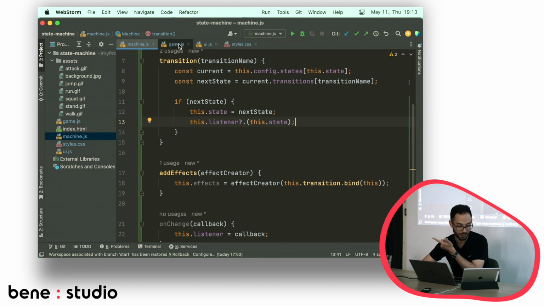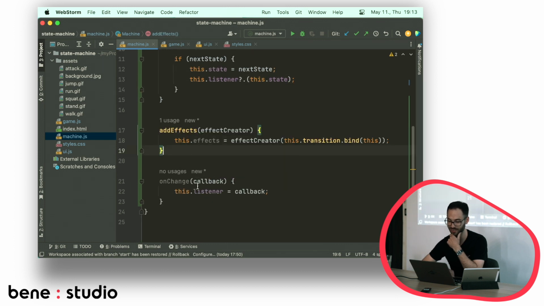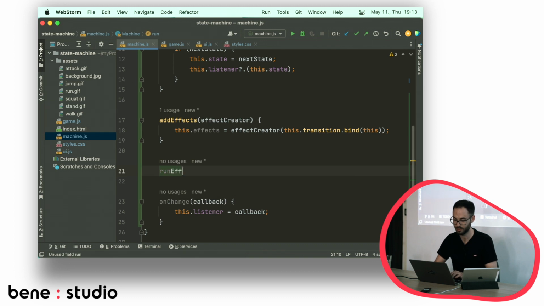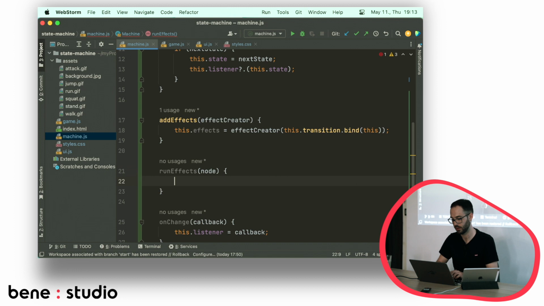And we haven't run our effects yet. So we need a new function for that. It will be run effects. It will accept the node, the state node, that will have the effects property.